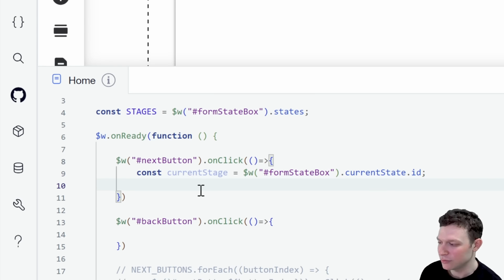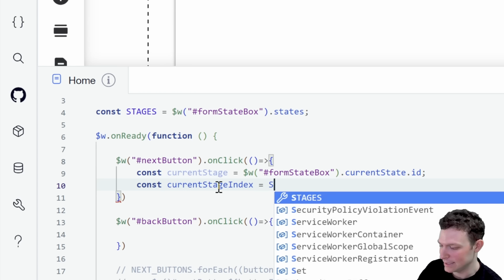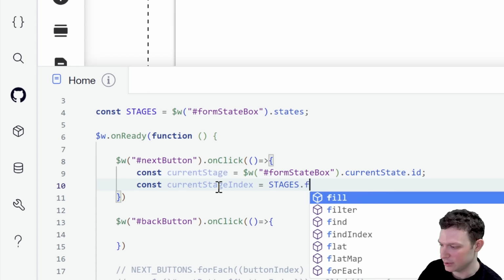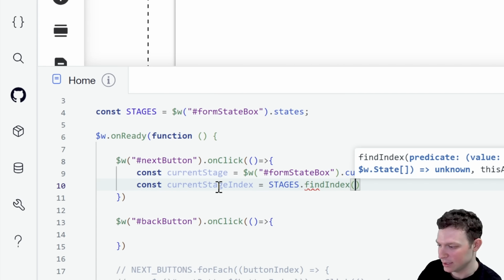Now we want to find the stage that matches that current stage in terms of the index. So we're going to say const current stage index equals stages dot find index.